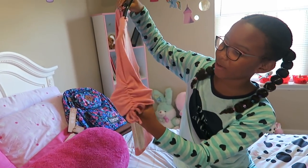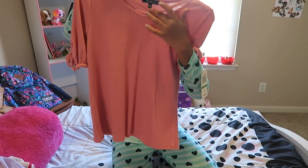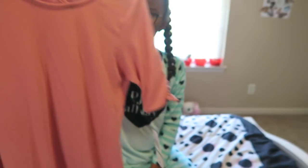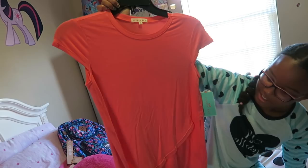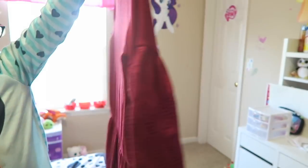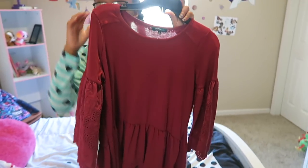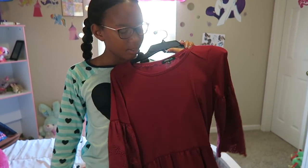She has another cute shirt with a bow-like detail and an X on the front, also size large. There's also a plain, very soft shirt that pairs well with tights. The last item from Dillard's is kind of like a little dress — she'll probably wear it with tights since the bottom is kind of long. It looks red on camera but it's actually a dark burgundy color, also size large.